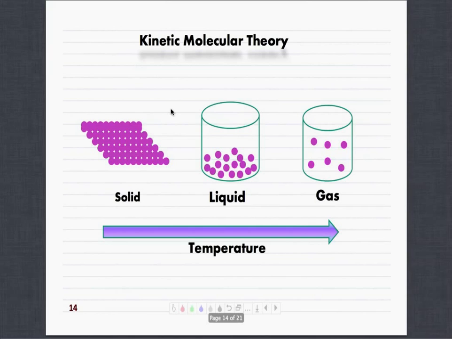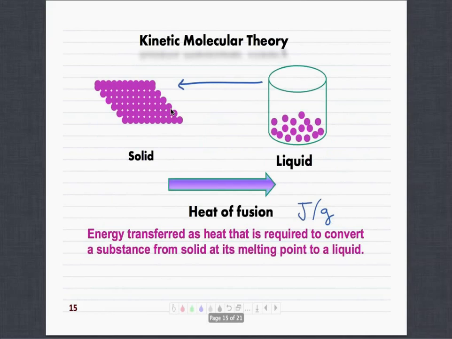Now, when we go from solid to liquid, an example of that being going from ice to liquid, there is a certain energy that we need, which is called the delta H of fusion, or heat of fusion. We call the energy that we need to take something from solid to liquid the heat of fusion. And to take something from solid to liquid, that means you need energy. So the energy is positive. Why? Because the system needs energy to do that. Usually the heat of fusion is represented in joules per gram.